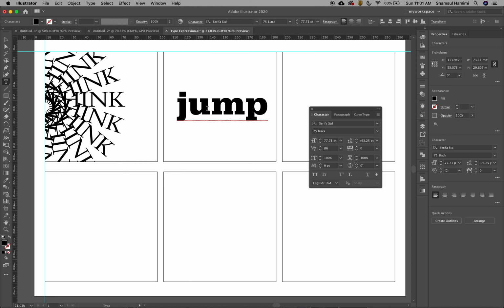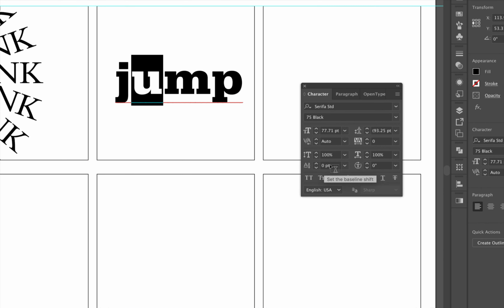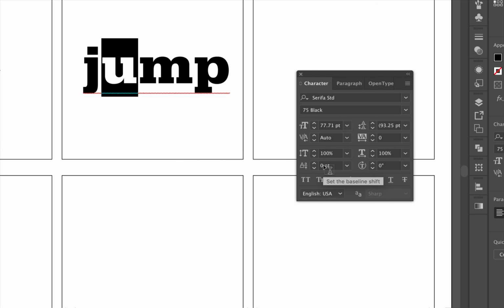Make sure you double click on the text box, then select the letter U, and then in the character panel change the baseline shift to about 30 points.